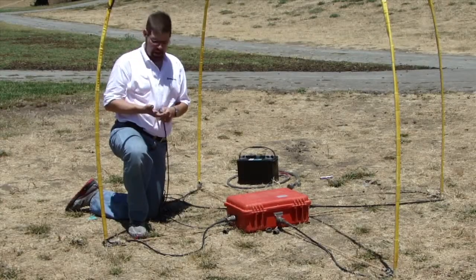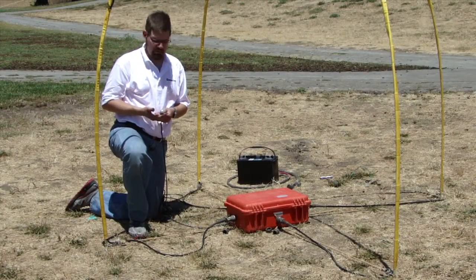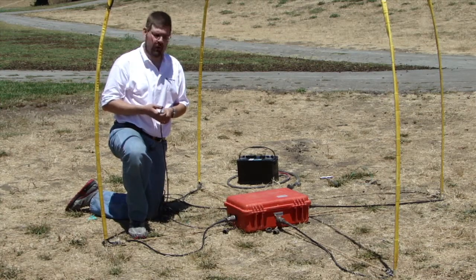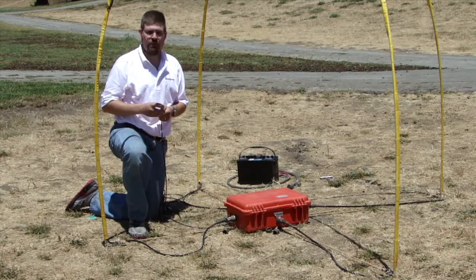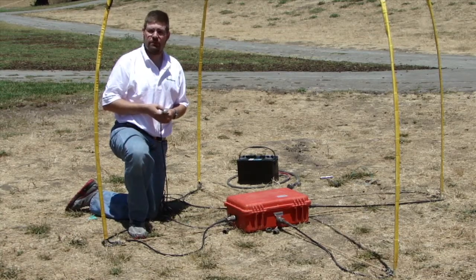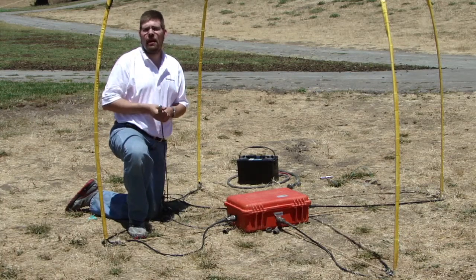This in my hand here is what we call the frequency switch. This is the start switch for the transmitter. Simply press it to start it, and the transmitter will automatically run by itself and will shut itself off. If you need to stop earlier, press it again and it will shut off.